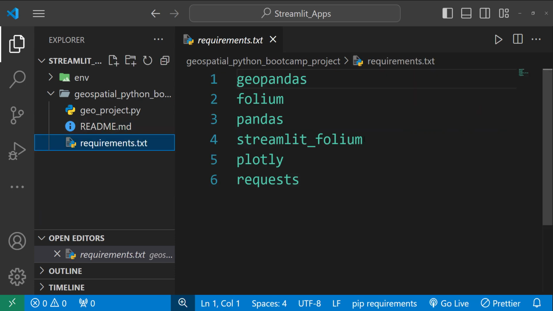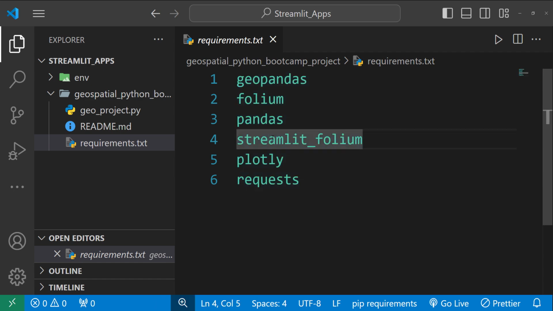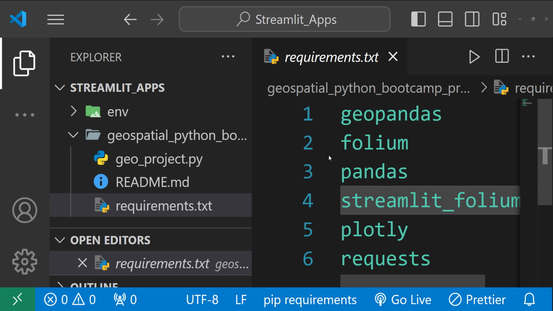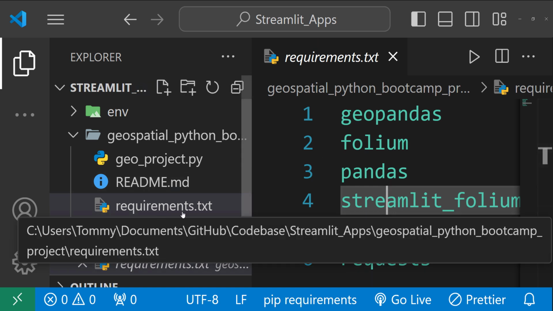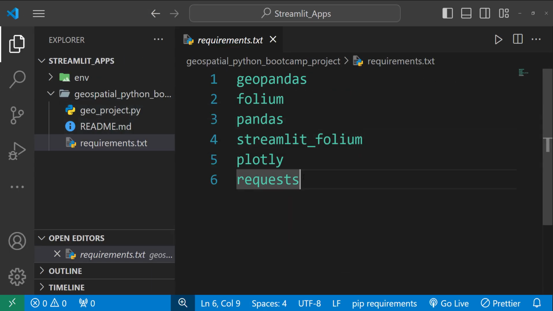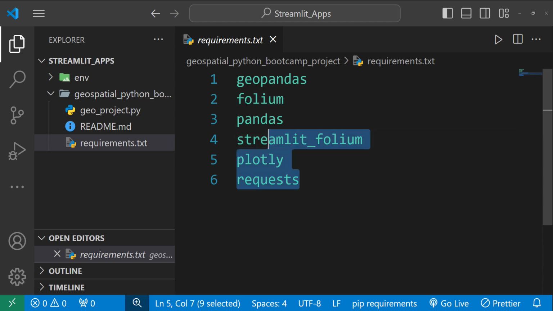And this is the requirements.txt. This file name, please ensure that it's exactly the same as you have seen it here. Let me increase the font. It's exactly the same, requirements with an s, .txt. What that file should contain is all the packages that you used in building your app. I didn't explicitly include Streamlit because I'm using Streamlit Folium, which is a dependency of Streamlit, so Streamlit will be installed. But apart from Streamlit, these are all the packages I used.